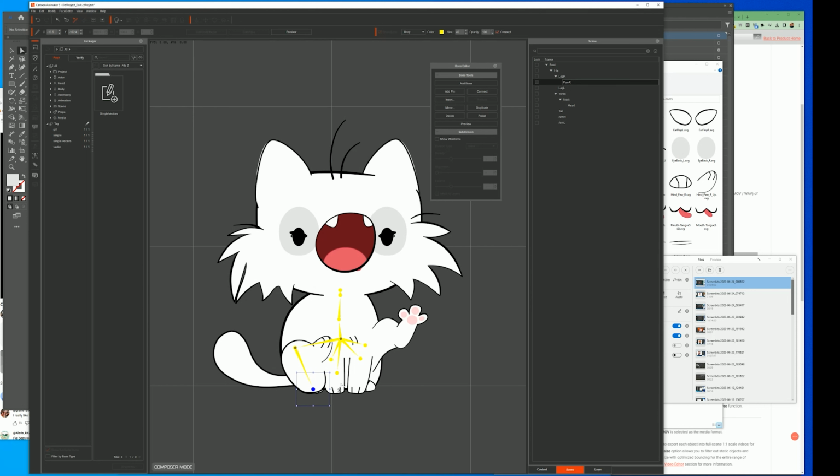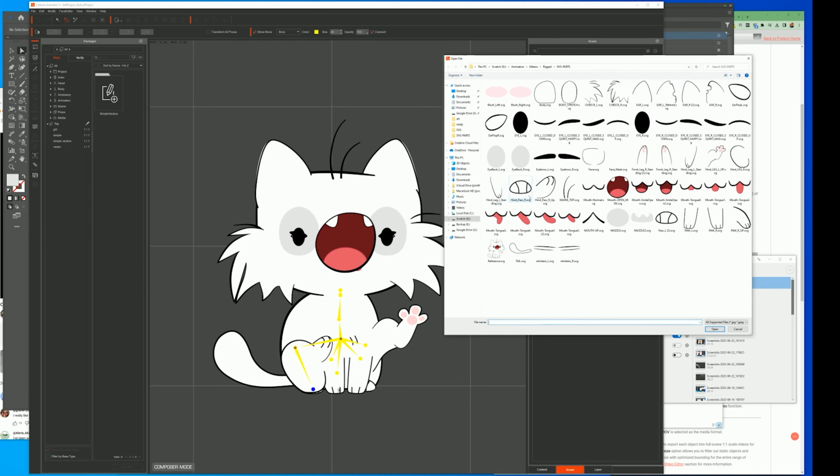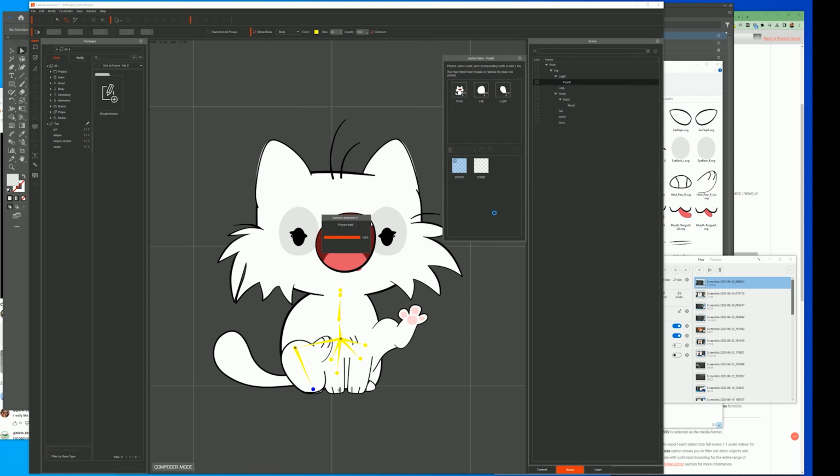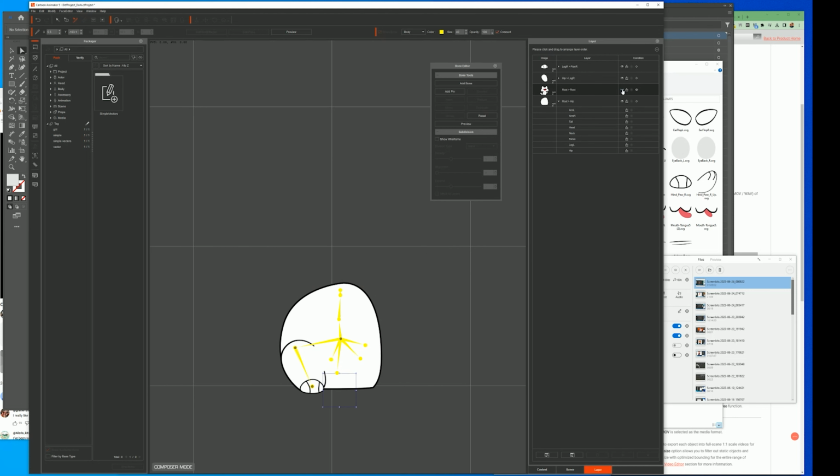Okay, so now I have the right paw, and let's go back to the sprite editor. I'm on the right paw here. Add an image. Hind paw right. I'm just going to put it into where it should be. Boom. Now if I want to fix that bone, I need to go back to the bone editor. If I want to move it, and then move the bone. If you move it otherwise, it'll move everything. Okay. I'm going to put it right there in the center. That looks nice. So I have that. Now just to give you an idea, if I turned off my root, that's what we have so far.